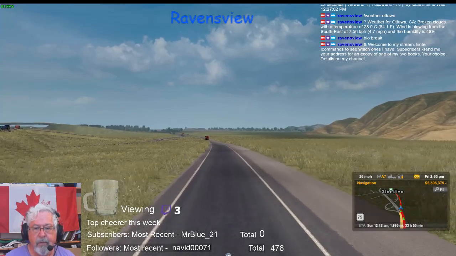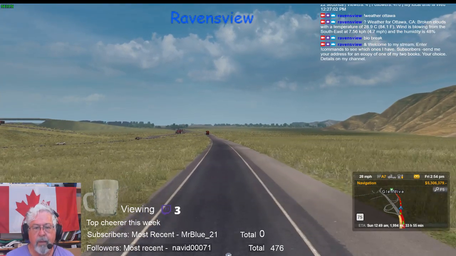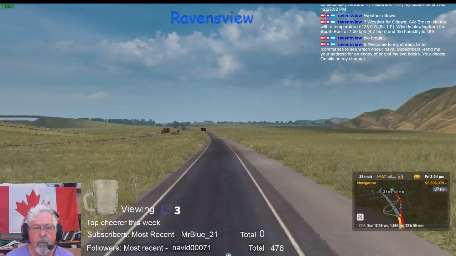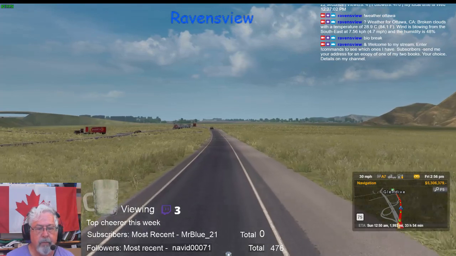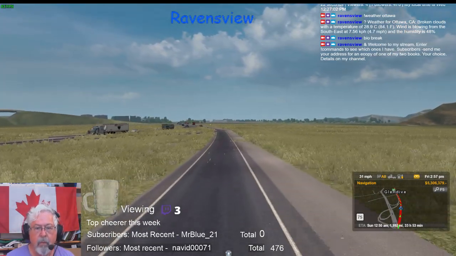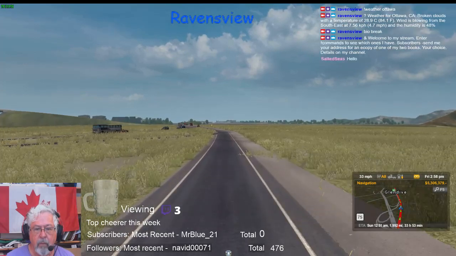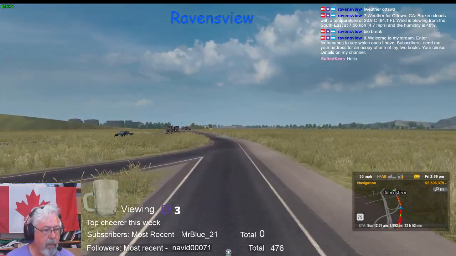There we go. There we are. Grass growing through the road in Glendive.